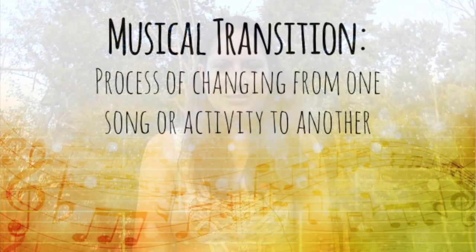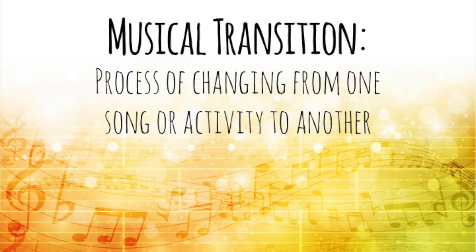So, the definition of transition, just in general, is the process of changing from one state or condition to another. So, in the music classroom, I would say that a transition is the process of changing from one song or activity to another. So the first transition I'm going to talk to you about today is the story transition. This is one of my favorites for the kindergarten music room.